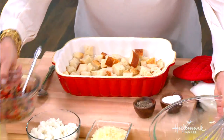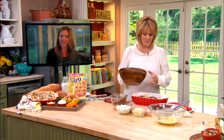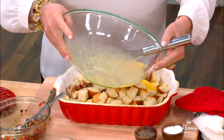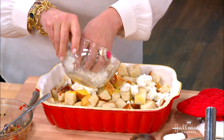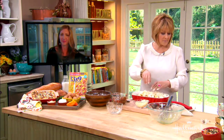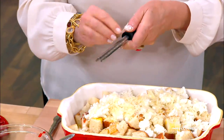So we have the bread in here, and then I'm going to add the zucchini mixture — through the magic of television, this is already done. Then we add the rest of the bread on top and just repeat it, like you're doing a lasagna. I'm going to add the egg mixture on top. We also have some goat cheese and Parmesan cheese to place on top — you could use any cheese you like, like spinach and feta. Then we add a little bit of fresh nutmeg on top.